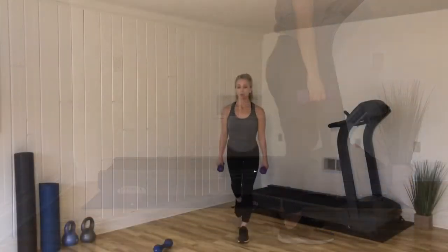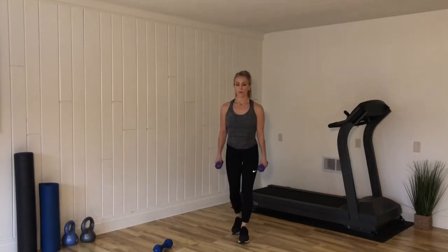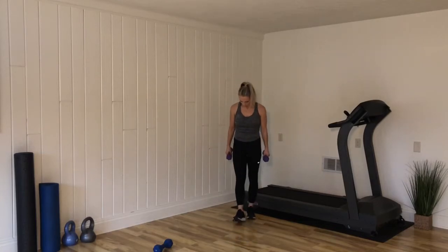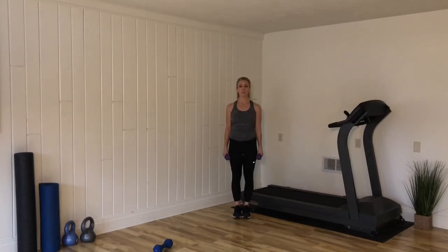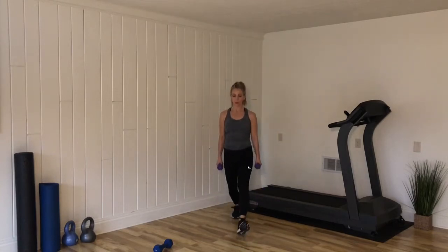Now you can do roughly 16 to 20 reps total, depending on your pace. You can stay with me, you can go slower, you can go faster. Just keep that form, hips, shoulders square, back heel up, core always engaged. All right, now we're going to do the reverse, alternating stepping forward into our lunge. Now these are definitely more challenging.